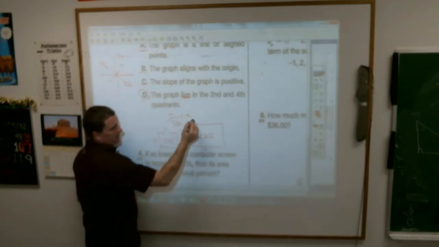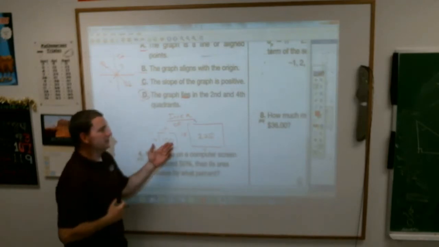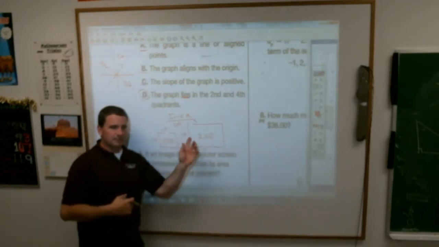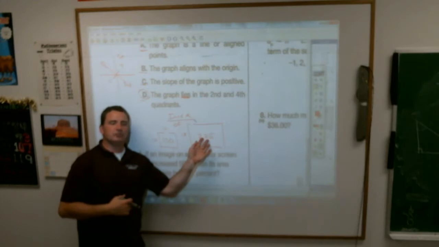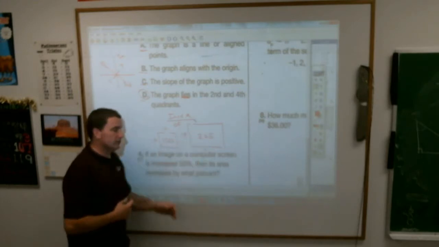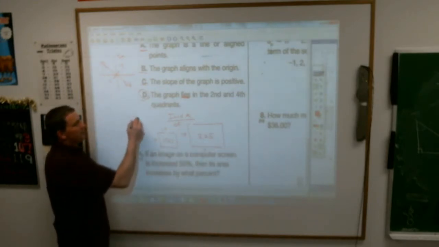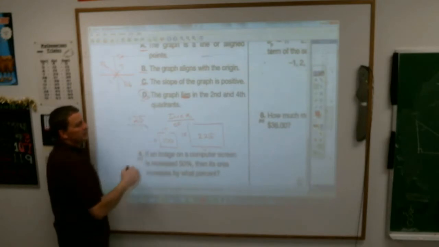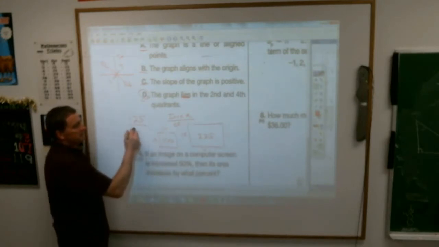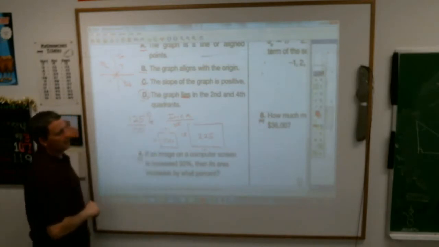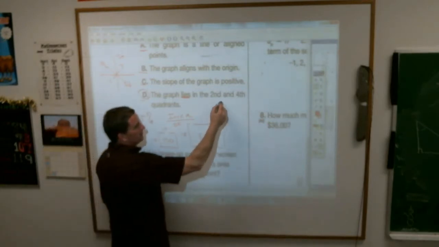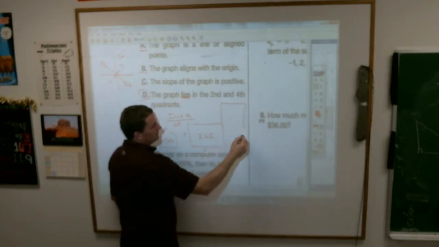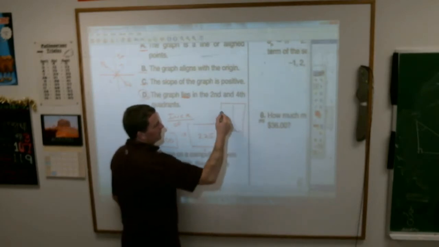This one asked for the increase in percent, which means you have to figure out how much did it go up. It went up 125. It went from 100 to 125. So it went up 125 over what it started out being, which was 100. What percent is that? 125. You probably could make a ratio box out of that. But let's look at a ratio box, what it would look like.